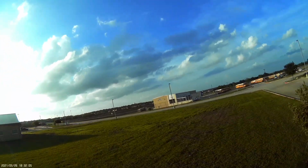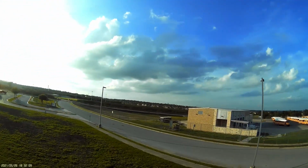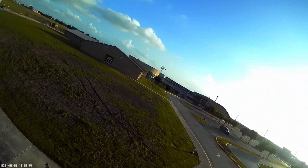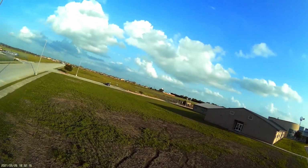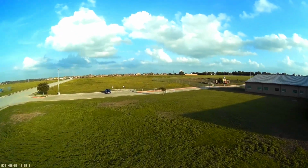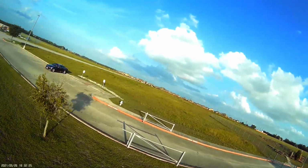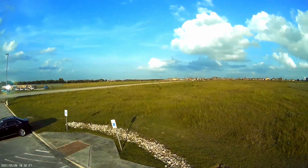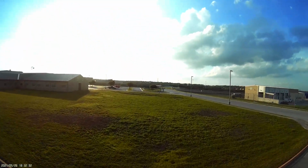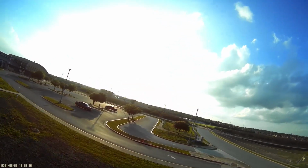I don't know what that is. That is definitely not the transmitter voltage, because I got brand new batteries in this thing, so that is not transmitter voltage. I don't know what the warning is. It's not RSSI. Maybe it's reading weird battery voltage from the quad itself. I'll have to go back and check those alarms.